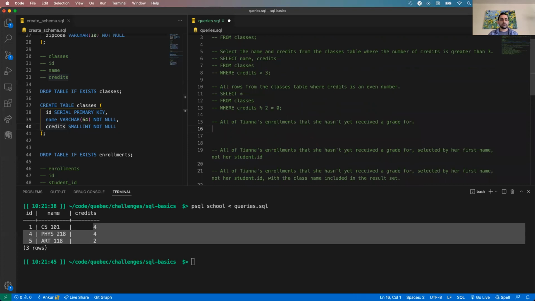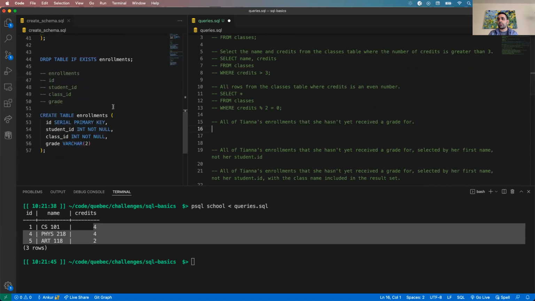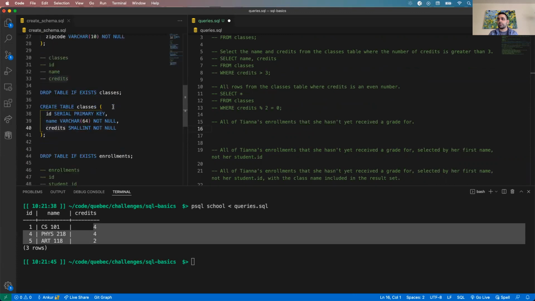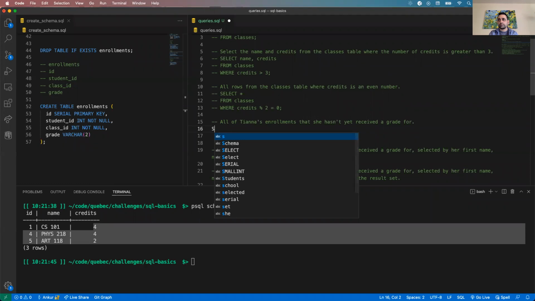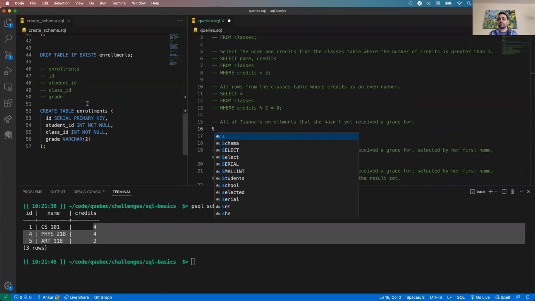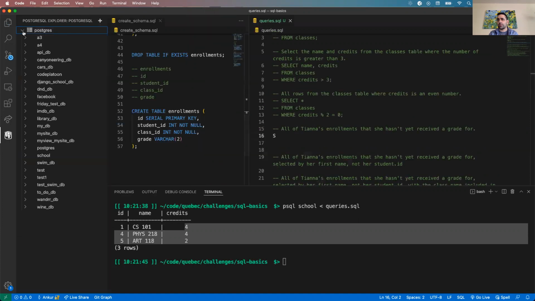Yeah, can you scroll down on the schema a little bit? Oh, yeah. So I don't know how to fit all this in. Let's go with enrollments first. So I believe how I did this one was I looked at Tiana's ID or whatever. Yep, that's fair. That way I could hard code that in. Yeah, that's fair. So we could look that up in, I guess, a lot of databases, school.